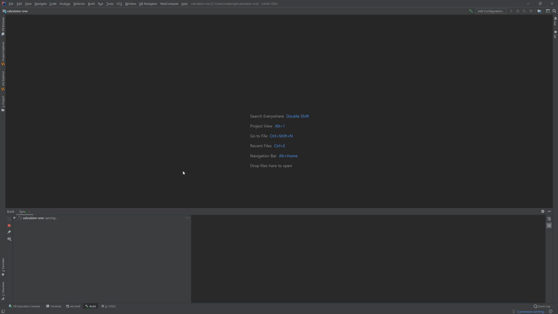While it's doing that, I want to share a little bit about the importance of making your source code testable and also thinking about how to test it very early in the lifetime of your project or task that you're working on.